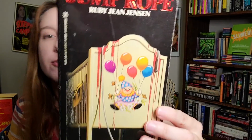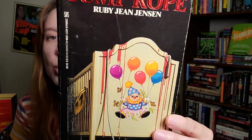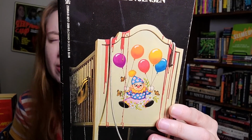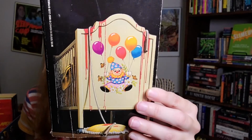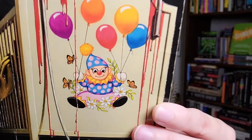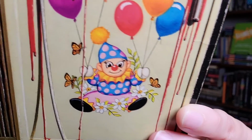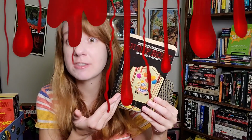Again, just everything about this I think looks really good and works all together. The red on the whitish, it's more cream crib, I think that really is a stark color difference. There's even some butterflies around this nice looking doll painting that's on the crib, and so it's just a nice contrast of like bloodiness and what's supposed to be a sacred, very safe place, obviously a baby's crib.